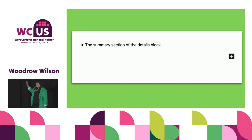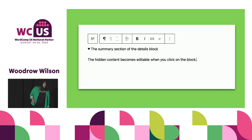When you're not editing it, all you see is the summary. But when you're editing it, it looks a little bit different because there's other expanded information that you need to be able to see. So ideally, it looks the same no matter whether you're editing it or not. But if you can't, you want to get as close as possible to it because in the block editor, we want to take form and function, put them together, make it all in one place.